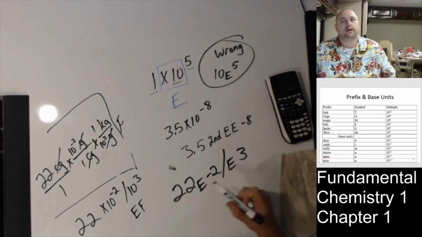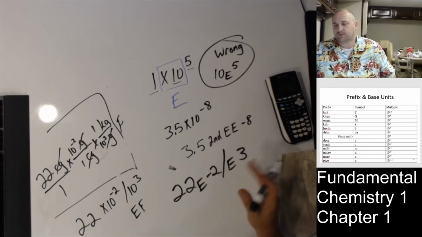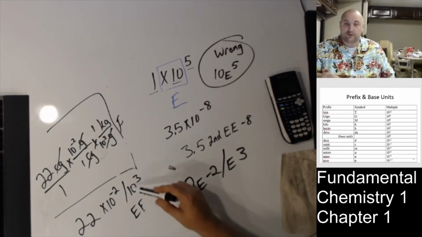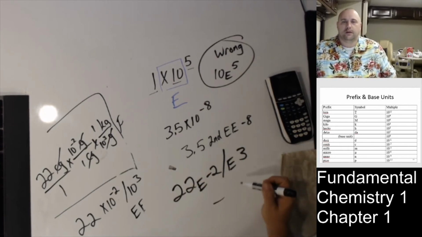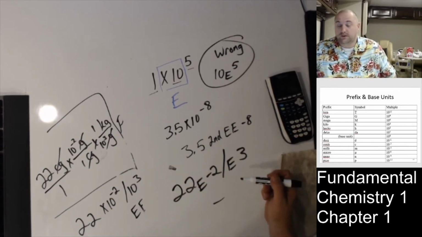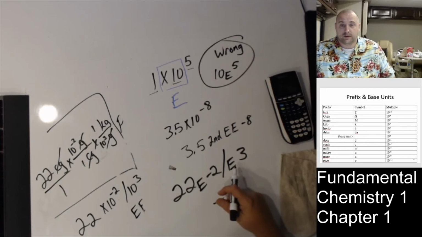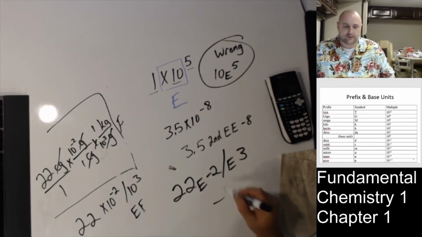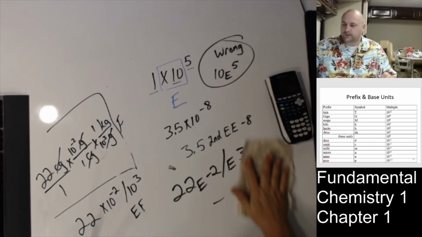This EE button is the least number of button pushes. There are 3 different ways of inputting a number in scientific notation or doing some of these exponents. This is the way to do it. It's the fastest, and you're speaking the calculator's language. All right. So that's how we do this metric system.